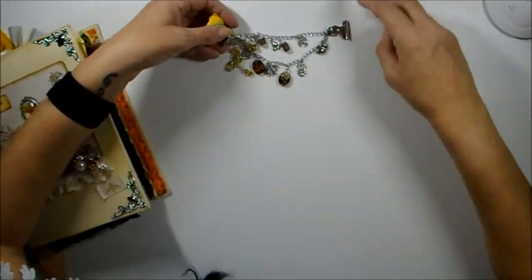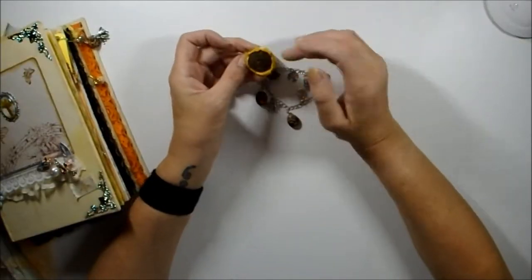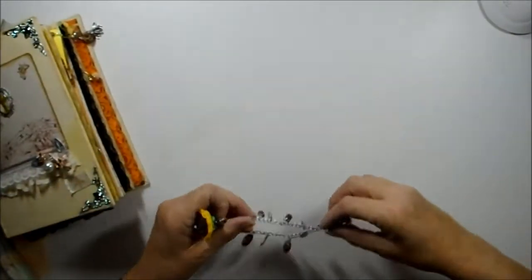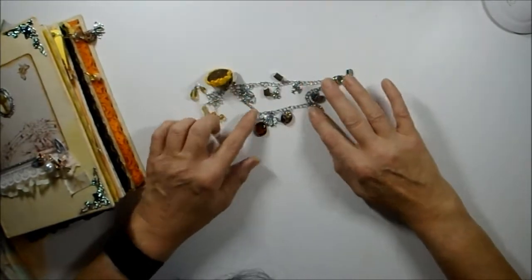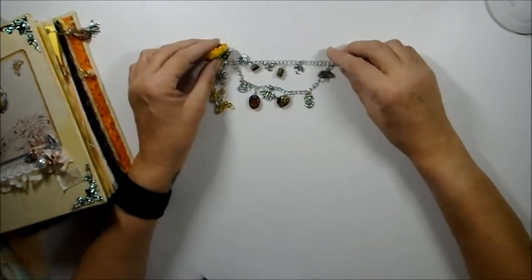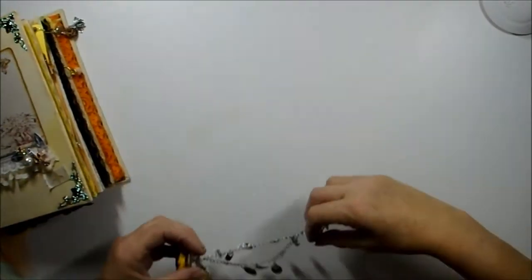And I'll just show you what I've put on the closure. I've used these bulldog clips, and on this one, as you can see, I've attached a paper sunflower because I like it. If you don't like it, whoever purchases this could say to me, I don't want that sunflower, and I'll just put another one of these plain ones on. So, right, I'm trying to get it to lay nicely so I can show you. We've got flowers, beads, a little bee and a bigger bee there. And I just thought, I've got butterfly, flowers, a tree. So, yeah, that's the closure, and I'll pop it to one side in a moment.